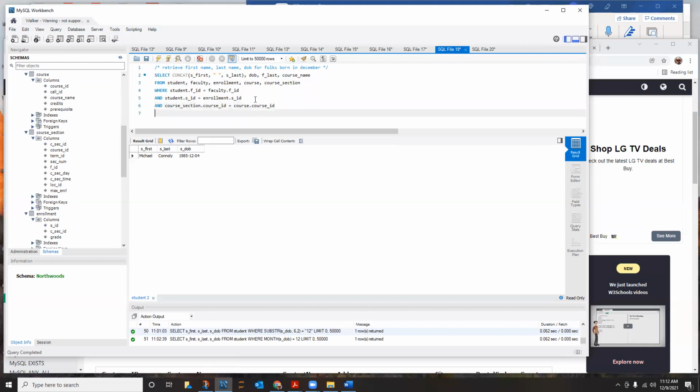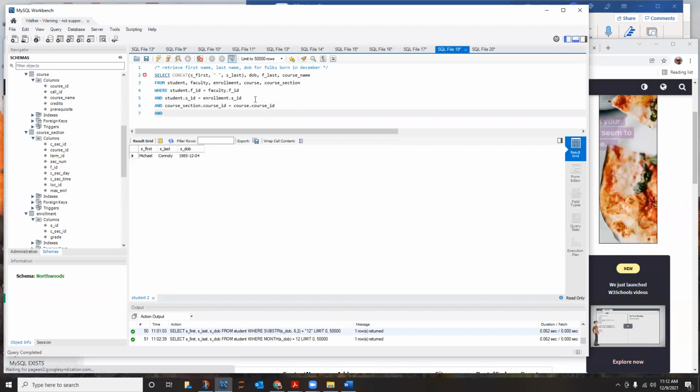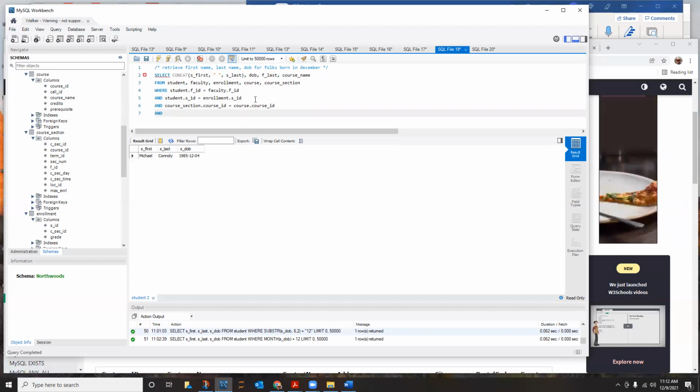And there's one more, right? What am I missing here, Hunter? There's one join I'm missing. Honestly, I'm having a little trouble remembering exactly what our end goal is.